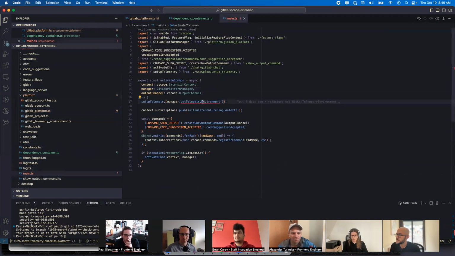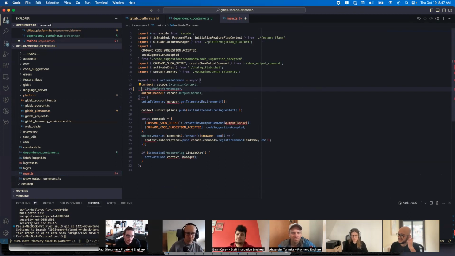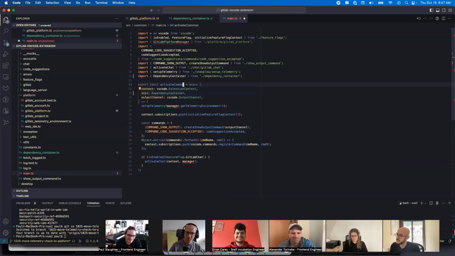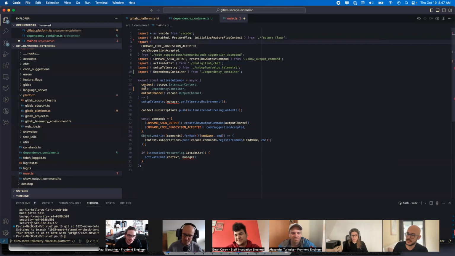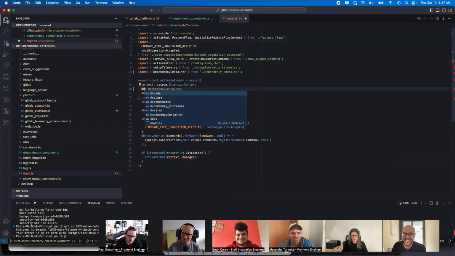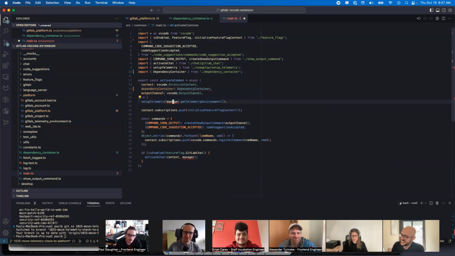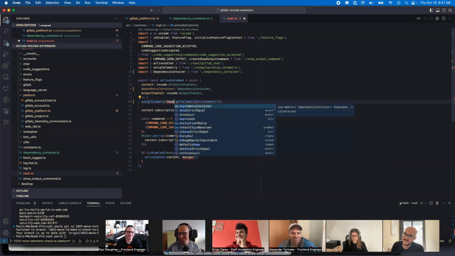Okay. All right. So this is blowing up because I'm not going to take a manager anymore. I'm going to take, we're going to call it depths. I'm sorry. We can call it something else. I don't know. Any ideas of what we may want to call it? Dependencies. Container. Fair enough. Dependency container. I like it. We can be very verbose about it. Yeah. Oh, wait. That's the .NET, sorry, I mean TypeScript way. Yeah.